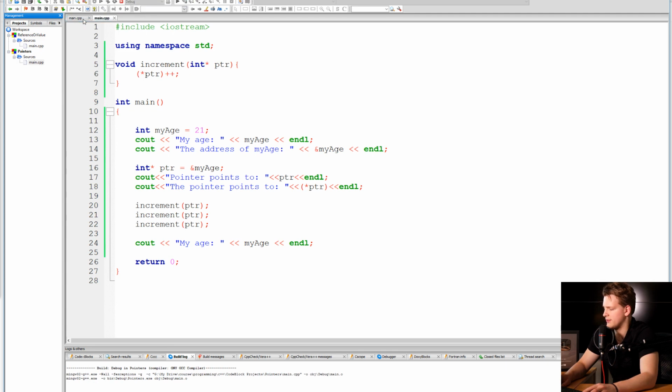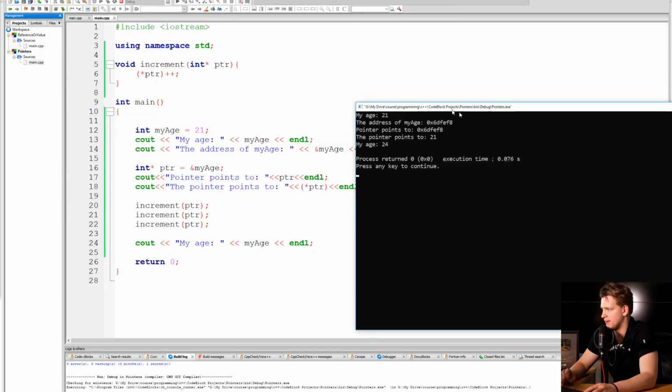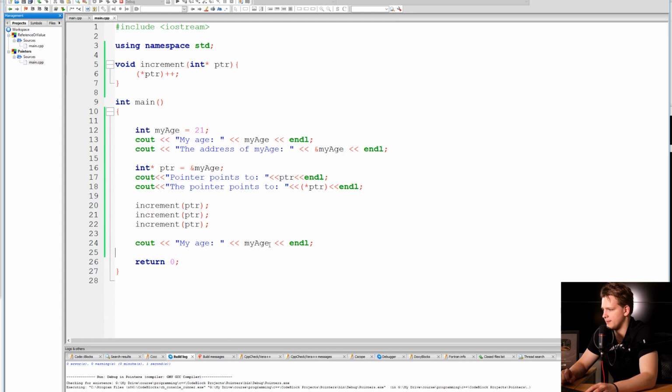You actually change the value of my age. You see, now my age is 24. This variable, my age, is suddenly 24, although we have never written my age plus plus. This has never happened. Instead, what happened is that we set the pointer to point at the address where my age is located. And then in this increment function, we basically told C++, you know what, take the value where you are pointing and increase it by 1.